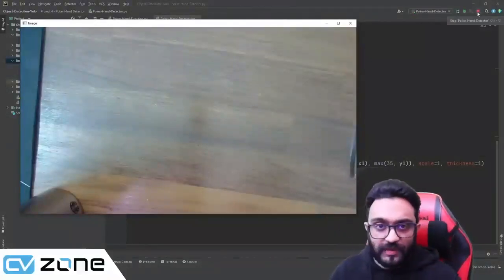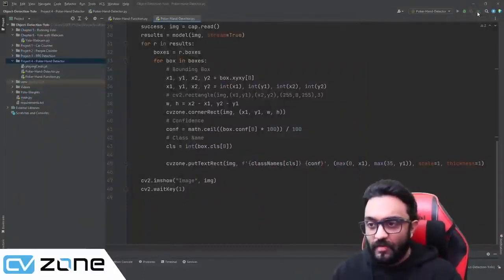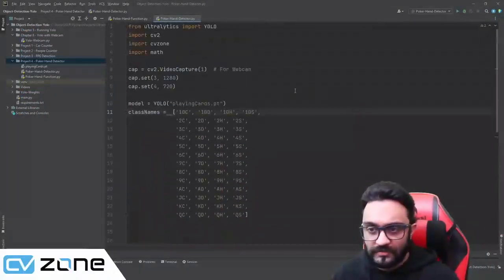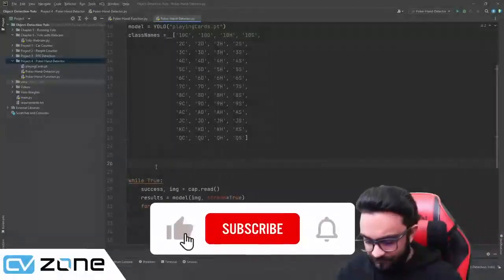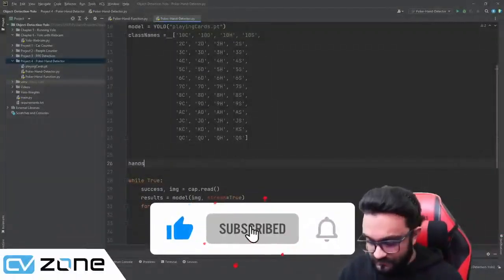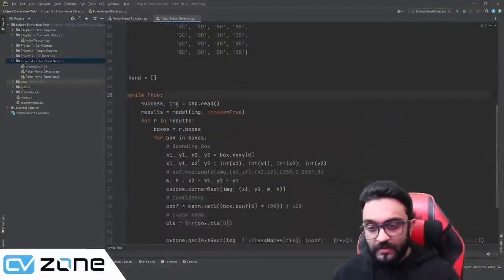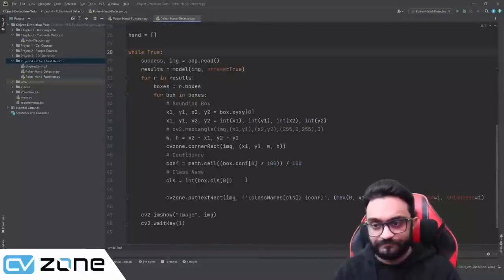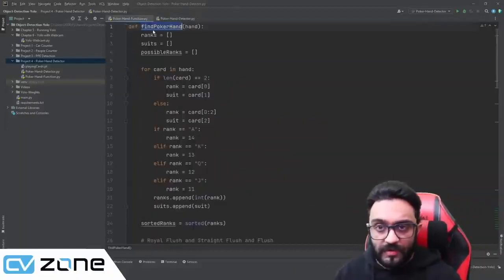So what we will do now is, once we detect, first of all, we are already displaying it. We are going to put it in a variable called hand. Hand is equal to empty. Now, once we have this, we are going to send this hand to our poker hand function.